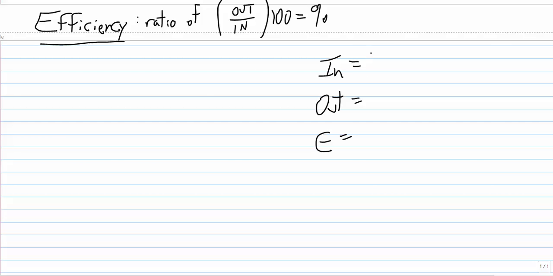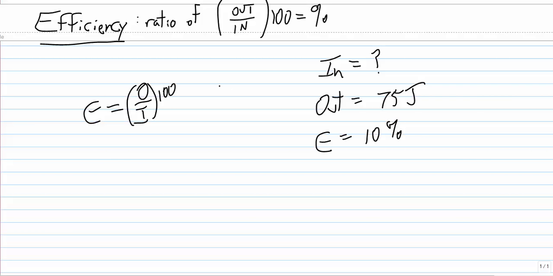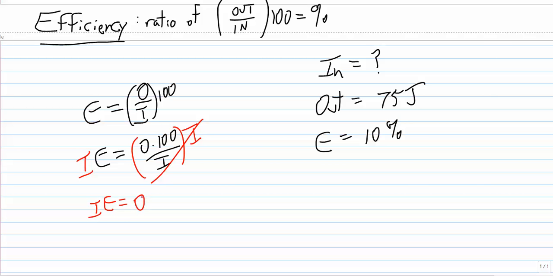Okay? So the last kind of problem I could make here, the last flavor, I guess, would be where we had to figure out the input. So let's say we got 75 joules worth of work out of a machine, and that machine was 10% efficient. That means we want to get I by itself. So we know that efficiency is output over input times 100. So we want to get the I by itself. Well, I'm going to rewrite this. I don't like those parentheses. So I'm going to go E equals O times 100 over I. So how do you get I by itself when it's down here on the bottom? It's divided. Well, what I'm going to do is I'm going to multiply both sides by I. It cancels it out here, and it shows up there. So I times E equals O times 100.